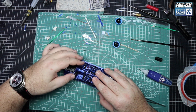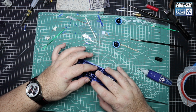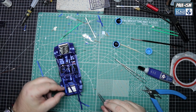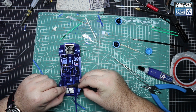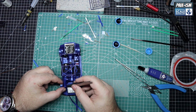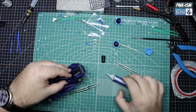Added some CA glue now to get our roll cage in place. So we're just getting all our corners in place. As you can see, we pulled our ribbon out the back. And then we're going to use some double-sided tape to tape all 4 components of this in place. It's a bit tricky. You can use CA glue, but I find it soaks through the belts.